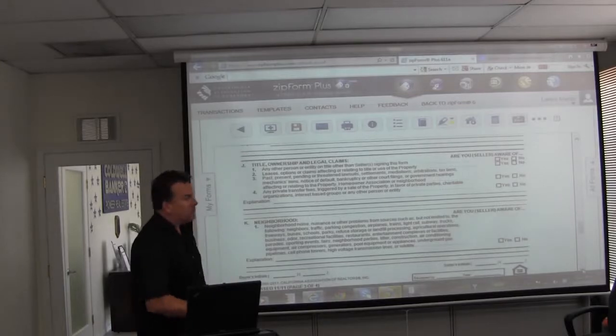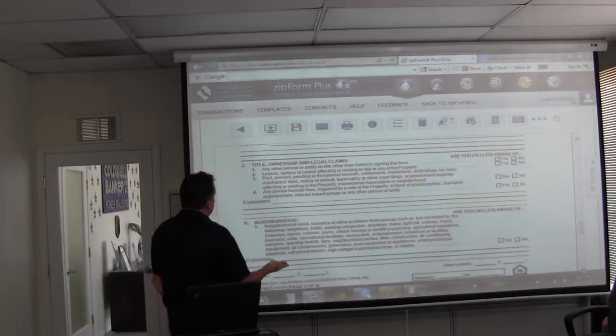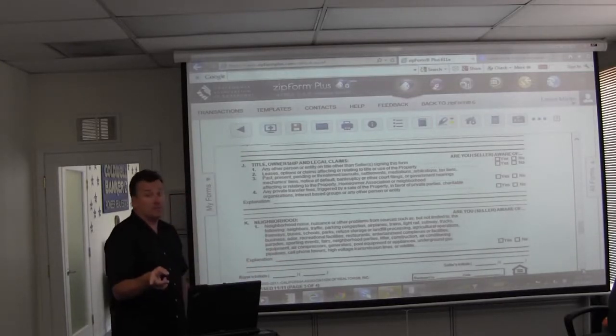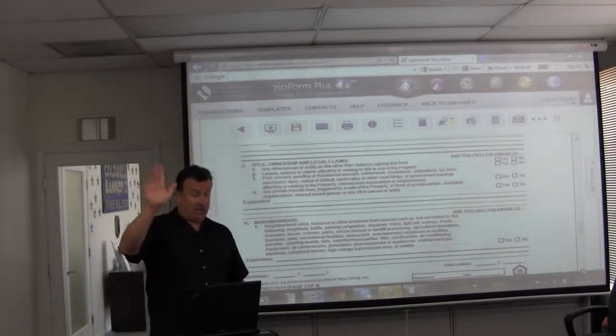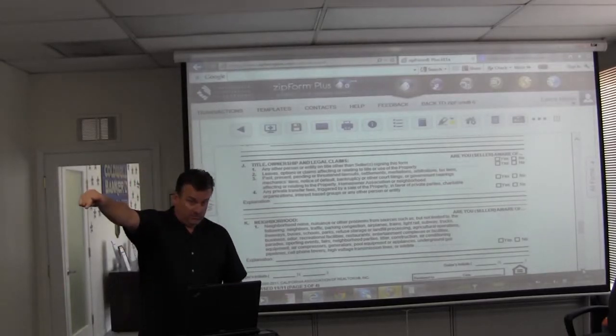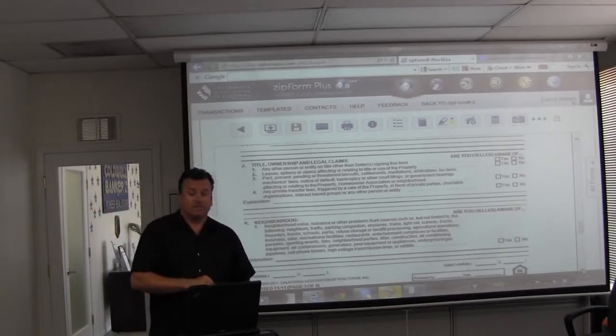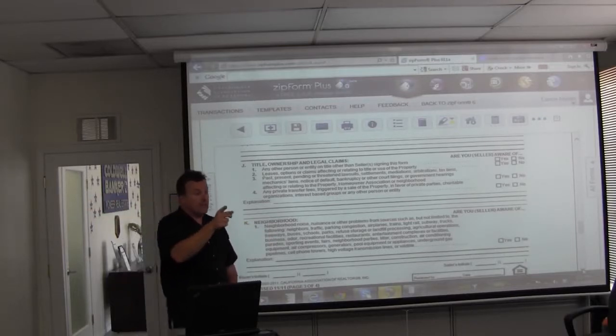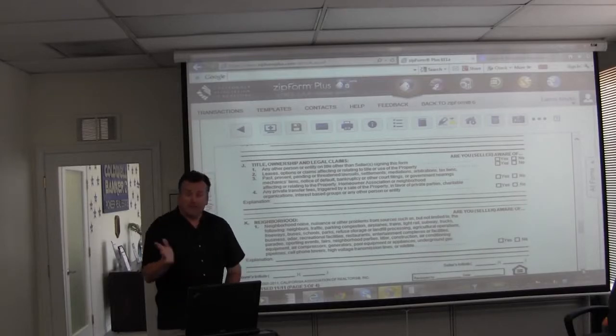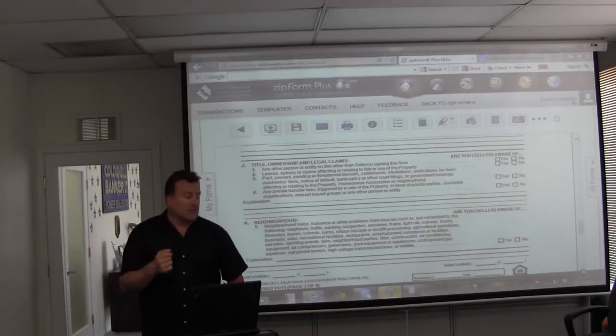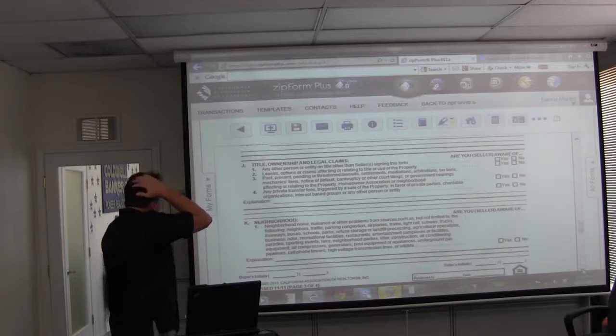Title and ownership. Do you own the house? Any legal claims? Are you leasing the property? Okay. Can you sell a house that has a tenant in it with a 1-year lease? The lease goes with the house. You absolutely can do that. Lease goes with the house. Got to make sure you understand that.